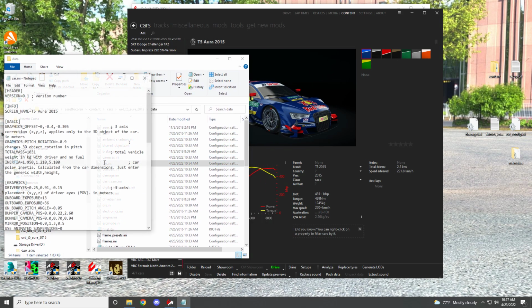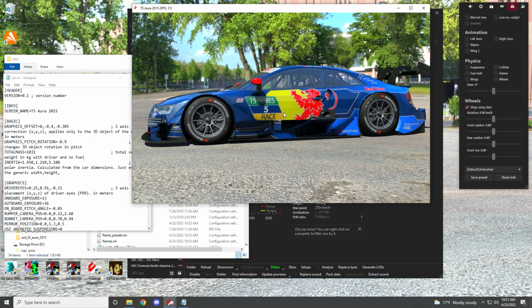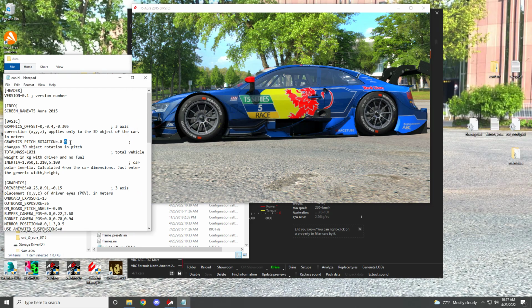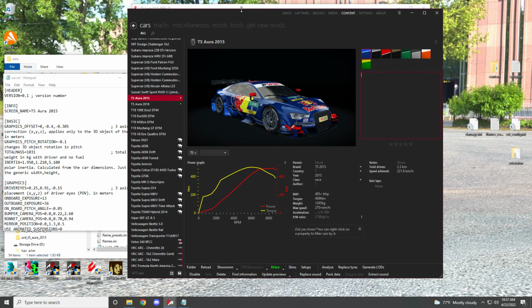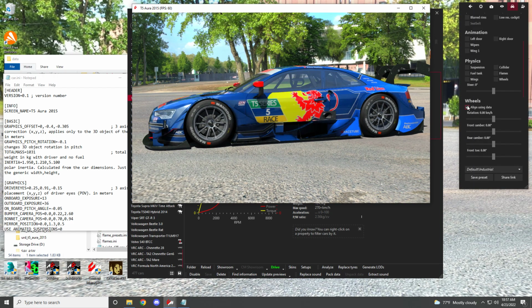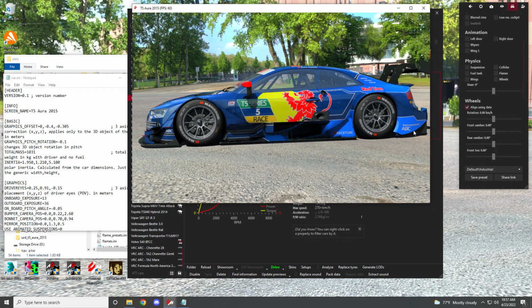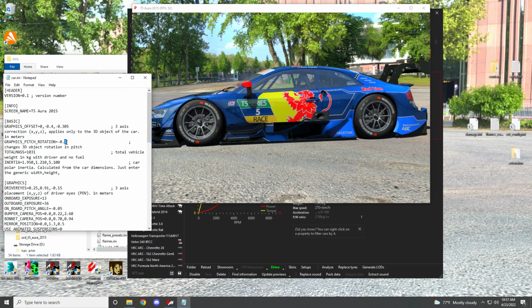So I showed you how to do the wheels to get them right. Now we're going to do the body. And it's going to be the rotation. 0.9. So what does 0.1 do? Okay, that jacks it up pretty good. But not terrible. Damn, it's a lot, man.